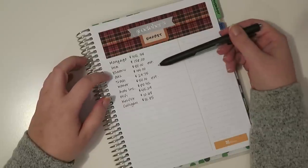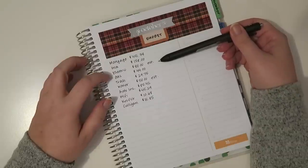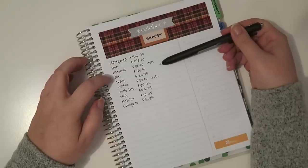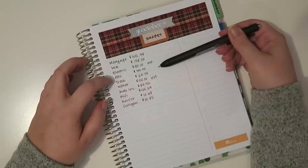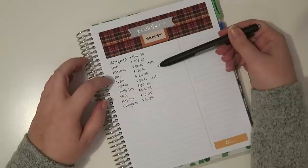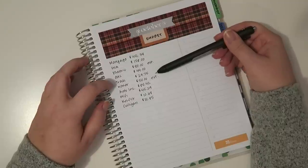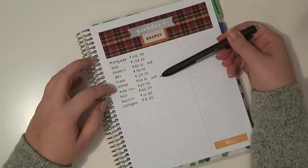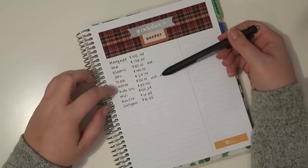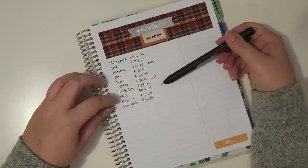My electric is always an estimate — there's no set expense, but last month it was about $100 and this month should be about $80 since I haven't been using the air conditioning as much. My gas is always set at $44, and once or twice a year they reset it. My trash is $29.75. My city water and sewer is approximately $50. Auto insurance is $85.42 and doesn't change. My wifi is the same at $45.29.